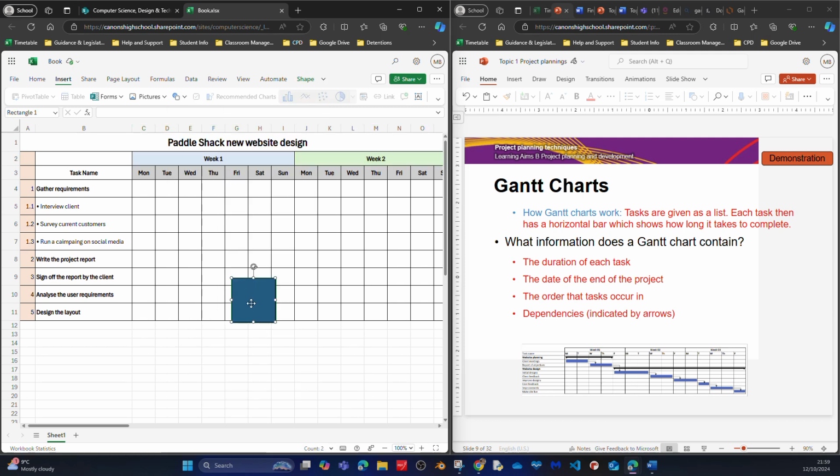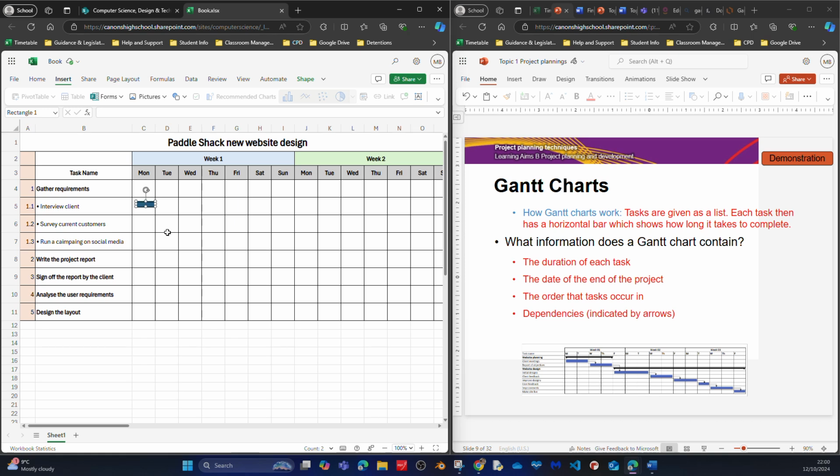Shapes, okay. So we got our first shape. Interview the client would be 1 day maybe, starting Monday. Let's start Monday and finish by the end of Monday. Okay, so interview client will be Monday.